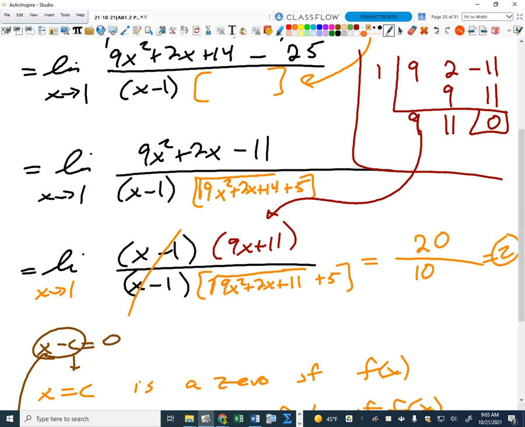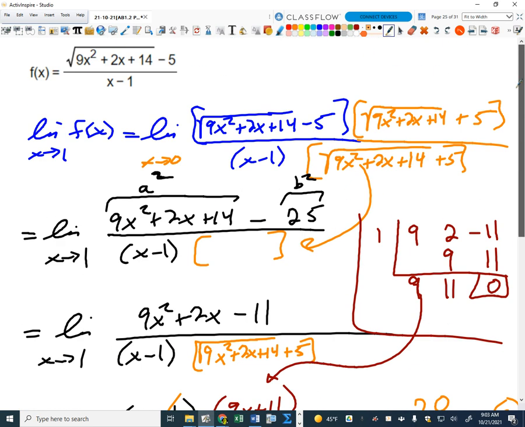Okay, but my point from the beginning was, did we really need to do all that stuff? No, we didn't. Because we knew we were going to get something here and something here, some factors that weren't going to cancel. Okay, the x minus 1 was only a linear factor on the bottom, and so when I cancel it, the x minus 1 is going to be off the bottom.